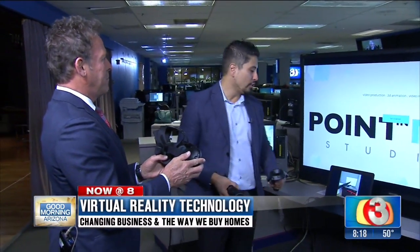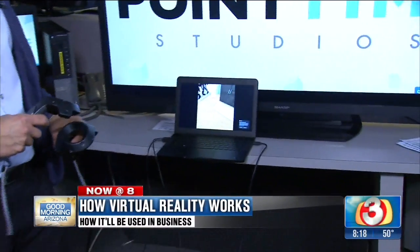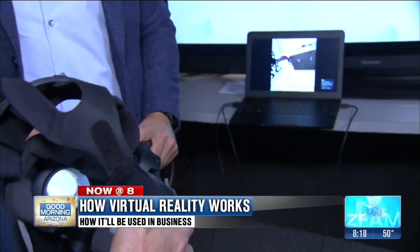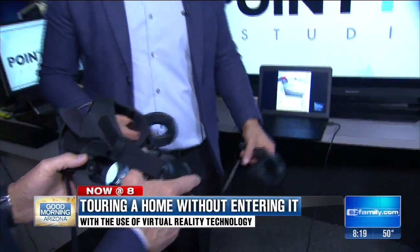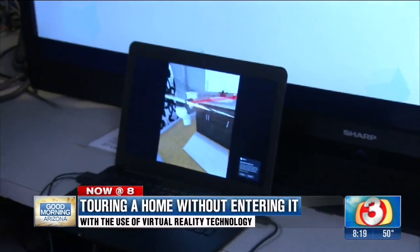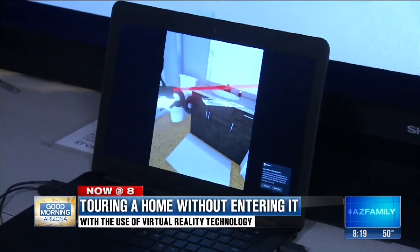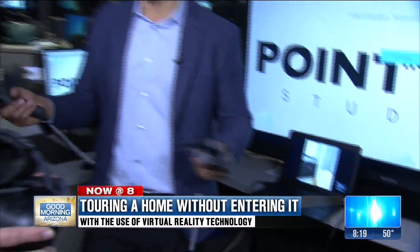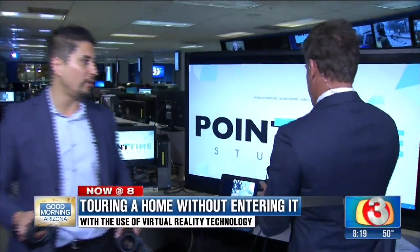This is really the future. We believe virtual reality in real estate is going to be one of the biggest areas it expands into. So in the future, all realtors will be using this? Absolutely. If you're out of state and you want to see a house, you can just walk through it. If you're in Arizona looking at a house in New York that you're building, you can design it from your living room without flying out. And if you're looking for an apartment with three different models to choose from, you could just walk through it and not even be there. This is all a 3D model, but we also do live action — for an existing company with 17 properties, we're filming them all in virtual reality so you can walk around and teleport through the different rooms. When you put that on, you really feel like you're in the space.